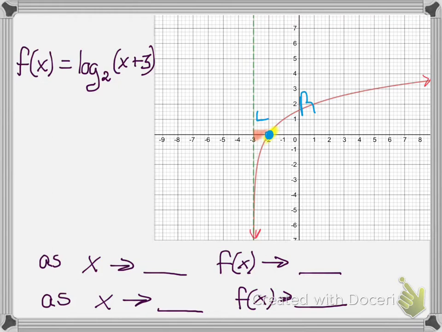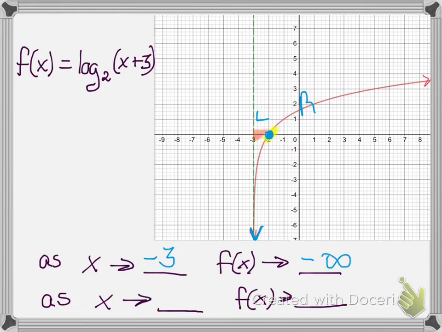Kind of look at that vertical asymptote, that green dotted line, as like a wall. So because of that, my x approaches -3 because nothing goes past it on the left side. Then looking at the arrow on this left side of that x-intercept, the arrow is pointing down. So since it's pointing down, my f of x will approach -infinity.